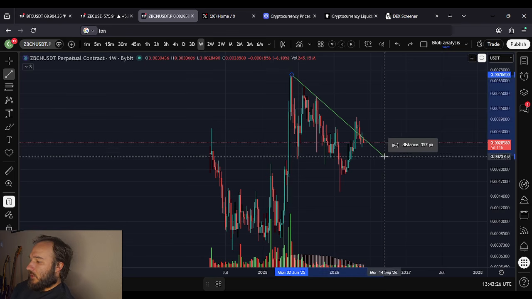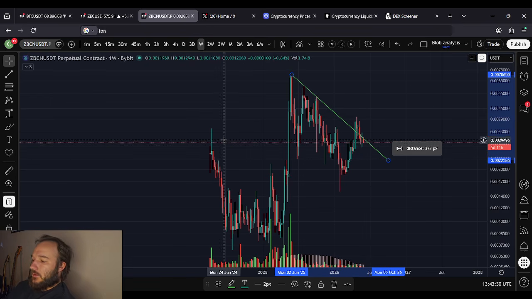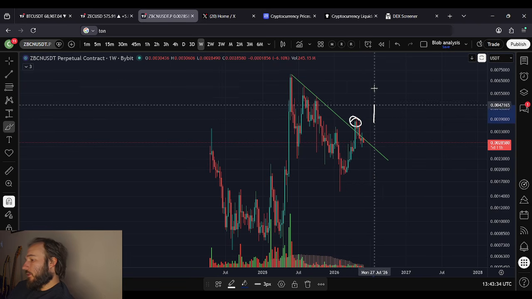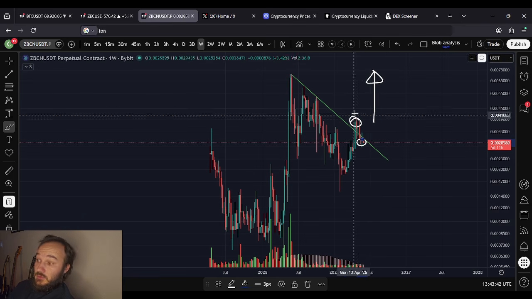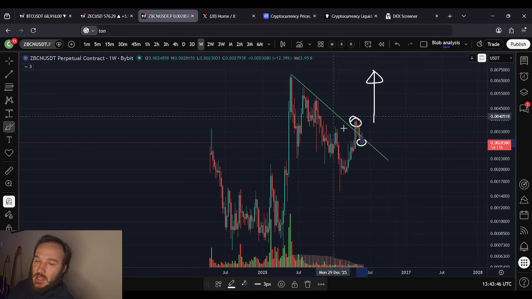The only big thing that you had going for you is that you broke out of this. But guess what? You're back below the line. Here's the deal. For anybody who was super bullish because we were above here and you thought we were going to go to new all-time highs, if this line is what dictated that, guess what? You can't cherry pick. Now you're below that line, which means you were wrong, which means you're going to go down. Or does this line not matter?